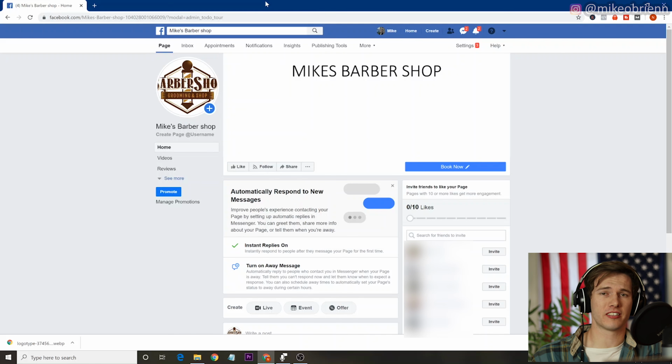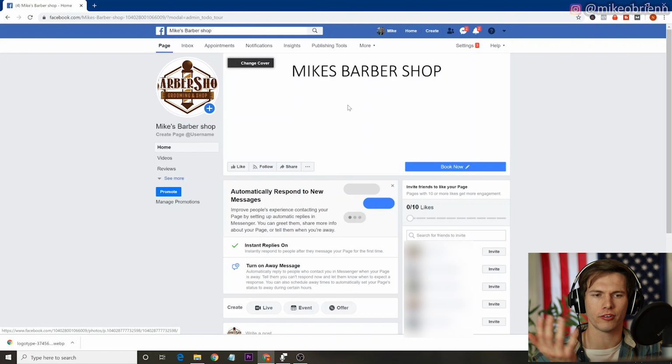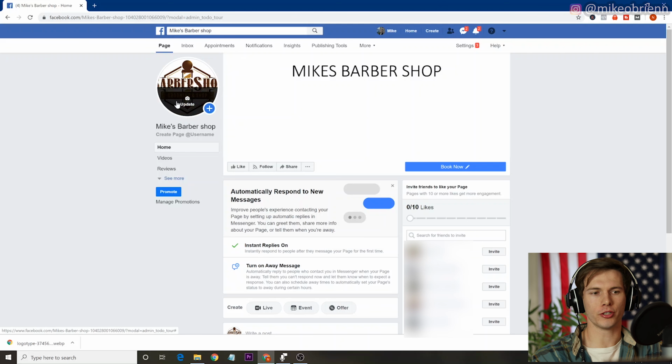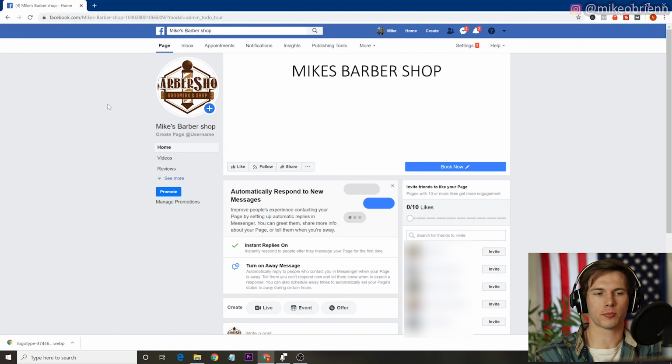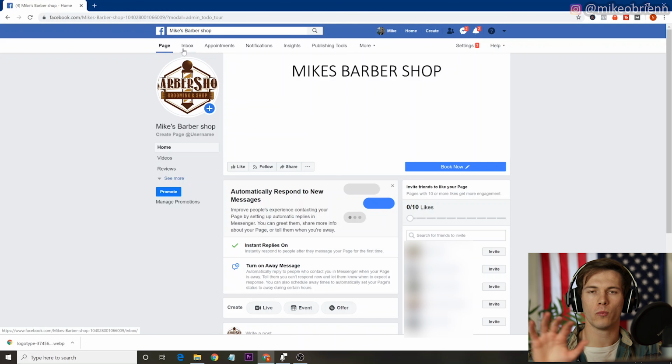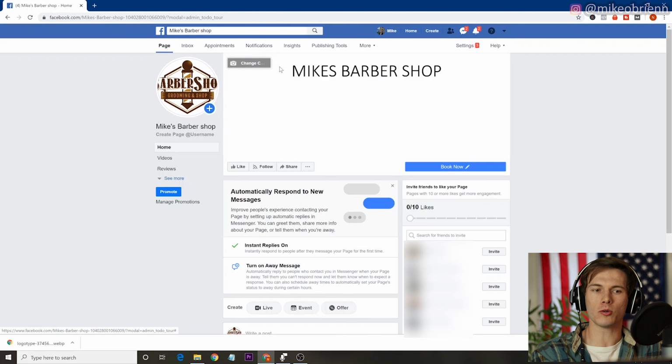Okay, so that's pretty much all of the settings I wanted to show you. If we go back to page now, you'll see that suddenly my cover did load. I don't know why it wasn't loading before. But again, you can go up there, change the cover, and change the profile picture. That's what I was trying to show you before. Going across the top, I want to show you what these tabs are, because once we've done all the settings, that's really a one-time thing. You can go back and check and modify that in the future, but for managing your business on a day-to-day basis, you're going to deal with these tabs significantly more frequently.